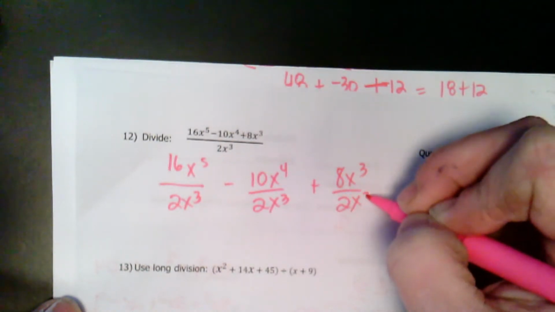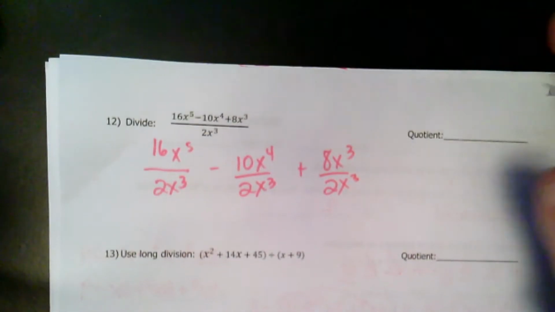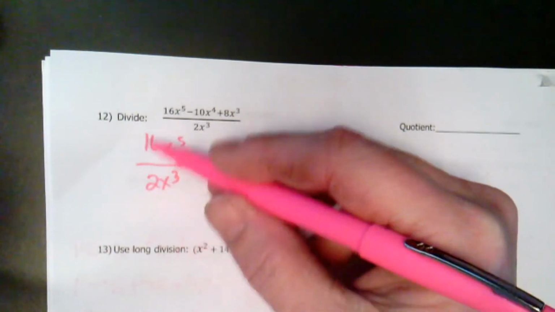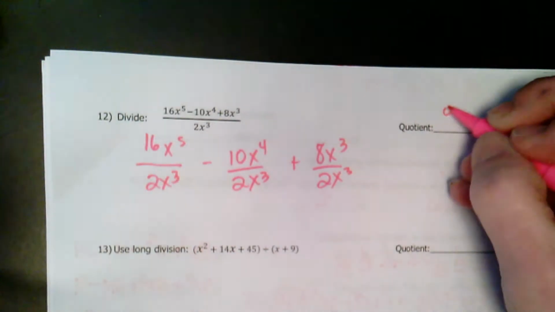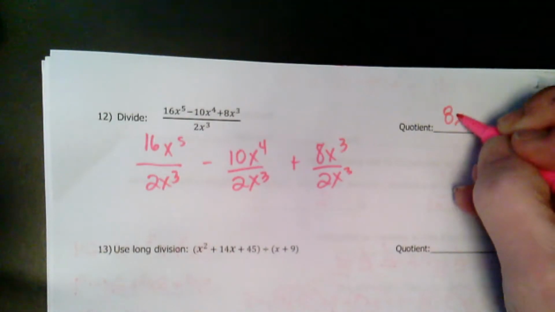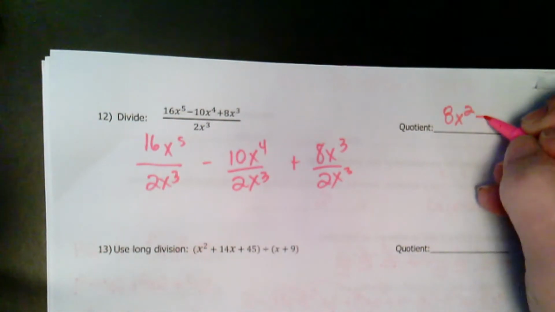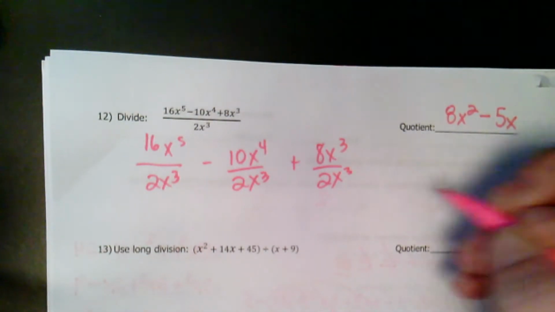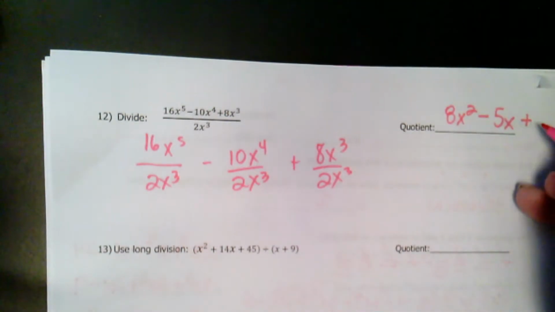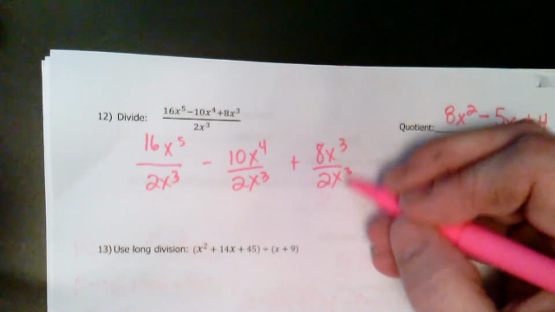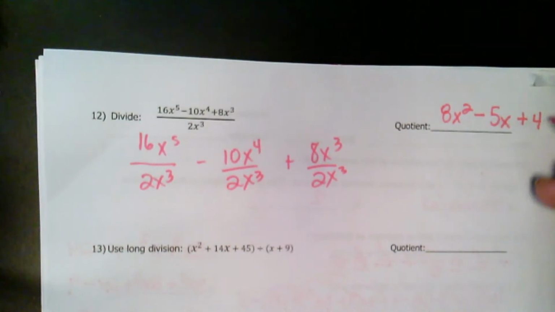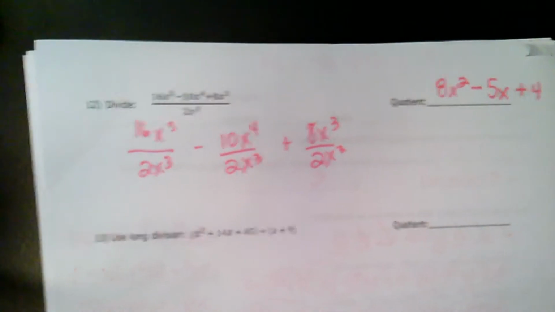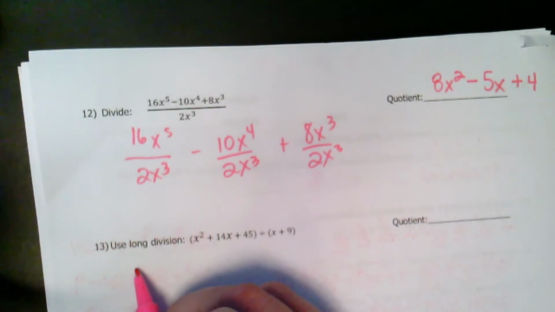So that's kind of like the long way. So first take care of the coefficient. That's 8. Subtract our exponents. Take away coefficient, exponents, plus coefficient, and x cubed divided by x cubed is 1, so we don't need to write 1 because 4 times 1 is still going to be 4. Alright, so let's set this one up.